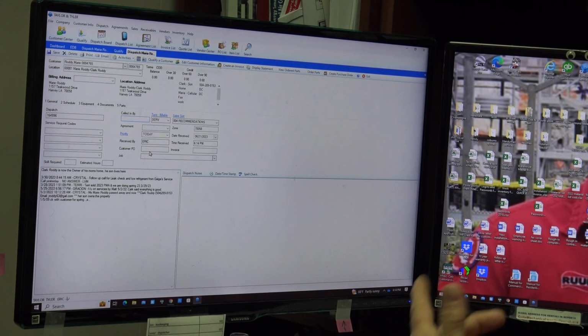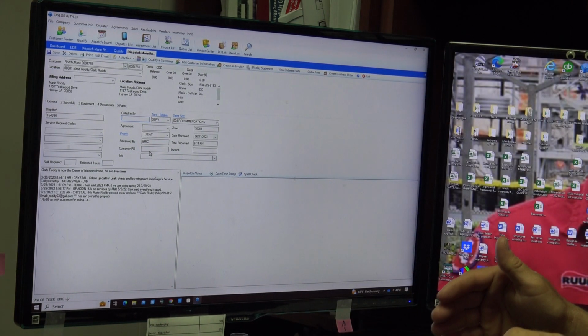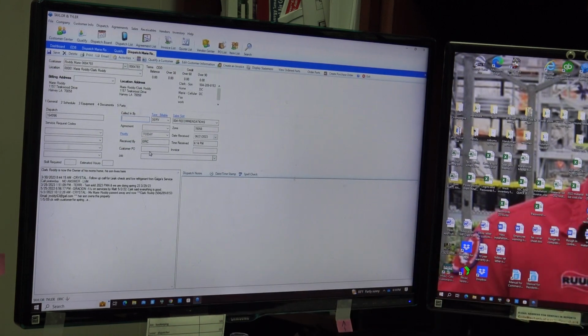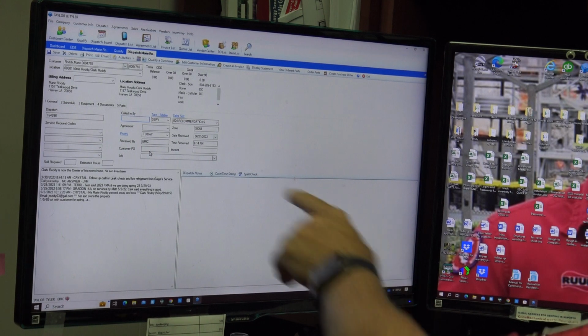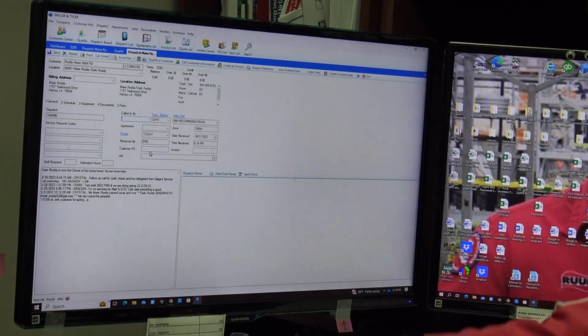Mary called me, so as she is now telling me what's wrong with her system or what is it doing or not doing or whatever may be the case, the cursor is right here where it says called in by. I tell every brand new person, stay where the cursor is to begin with and don't start clicking around. So you will type in Mary's name because you are on the phone with Mary as we speak.